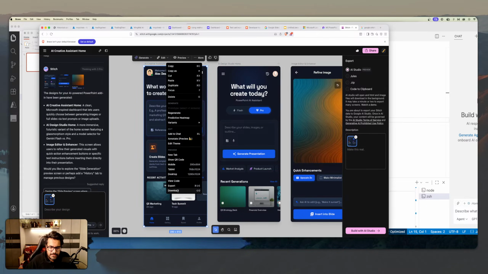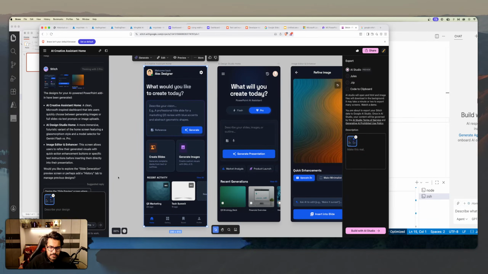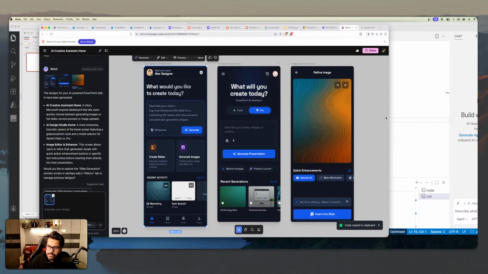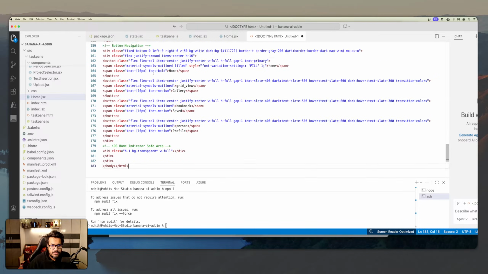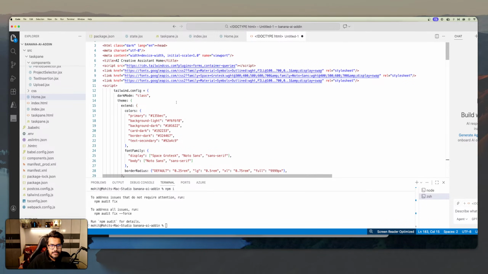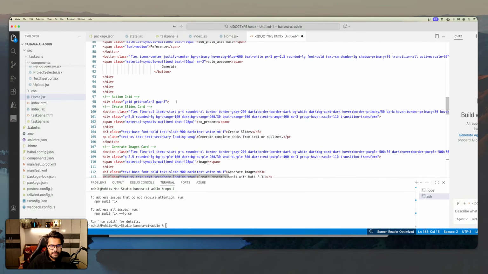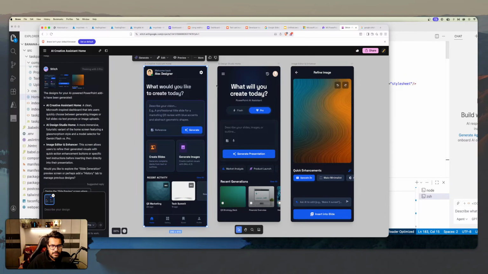How do I get an image? Is this image option? Images, add to chat, edit theme, new tab, export, copy to clipboard. This is a copy. Just say yeah, it pasted HTML for me. Okay. I think there's an option for React also, but I'm not sure why it's not coming here.